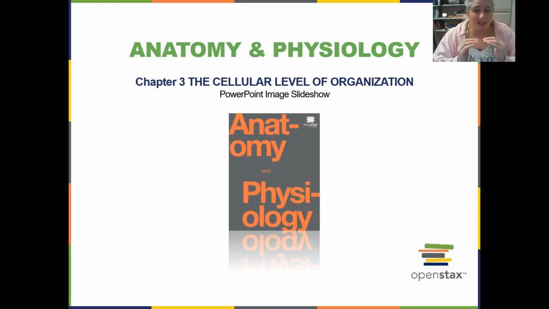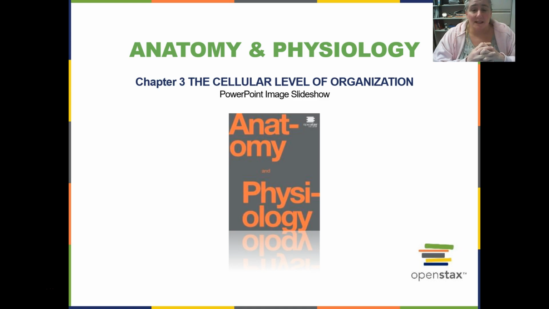He's the one who coined the term cell, and it wasn't until around 100 years later that Antoine von Leeuwenhoek was able to see living cells that were moving. He saw likely amoeba and other protozoans.